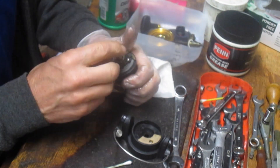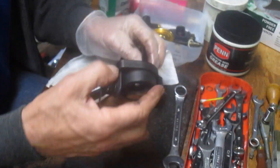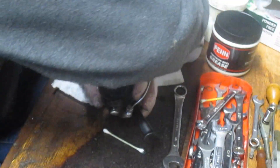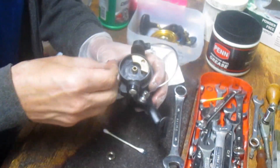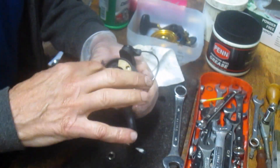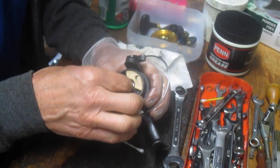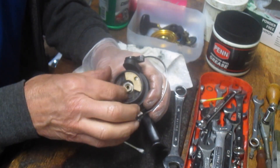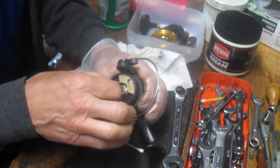We're going to put the collar over the top of this — that seats in there. We're going to restore the rotor. There's that little square washer, and this is the value of the parts tray: you know where to look for this stuff. Getting the little washer and then the 13 millimeter nut. Because we know it came off counterclockwise, we know it goes on clockwise in traditional threading. Note that some manufacturers use reverse threading on these.